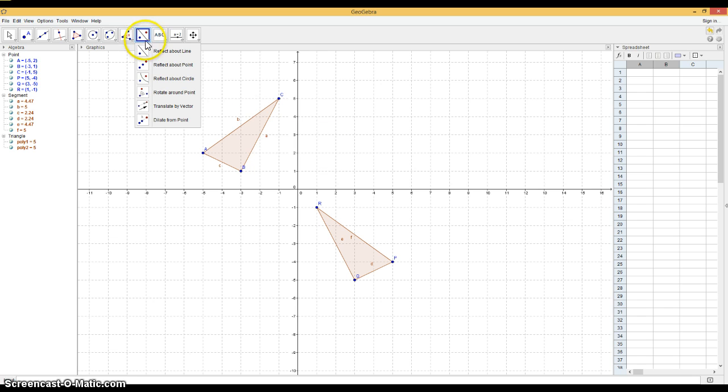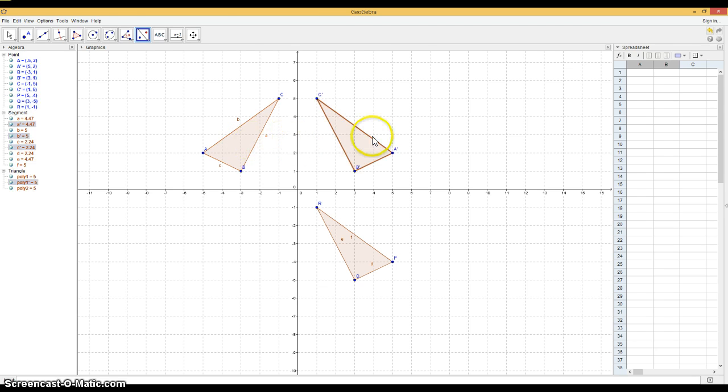So when I do that, I can select the polygon and then select the y-axis, and it reflects it for me. So you can see that it labels them A prime, B prime, C prime. This little apostrophe, we call that prime in math. So A prime, B prime, C prime.